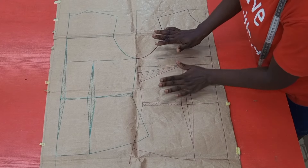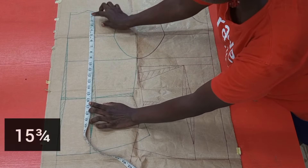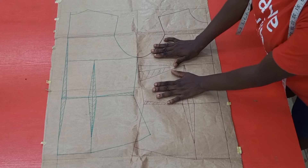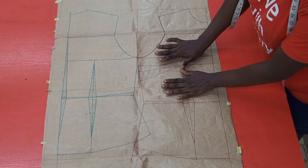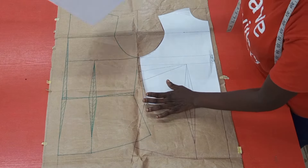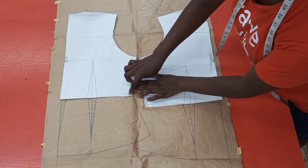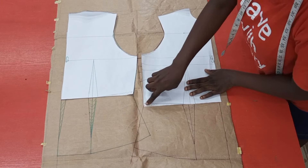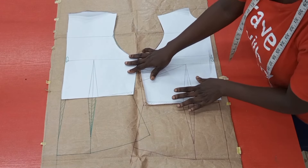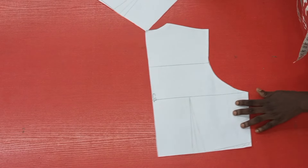To cut the upper part, one could choose the freehand method, but I chose pattern drafting so as to be able to put certain things into consideration — one being the difference between back length and front length, which freehand wouldn't account for. There are also certain fitting lines that make a garment fit very well on the body. So I've gone ahead to transfer out the body sloper pattern up to the waistline. While transferring, I made sure to use the fitting line at the waistline on both front and back. If you are in search of that basic body sloper pattern that works magic, kindly chat me up on WhatsApp.